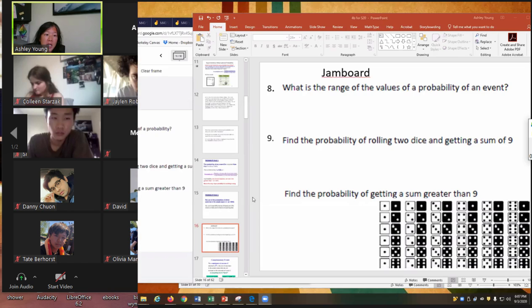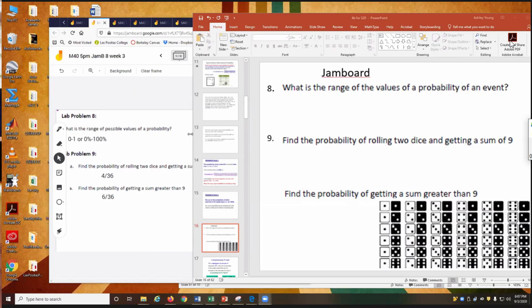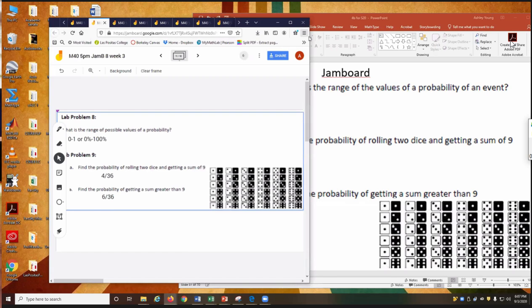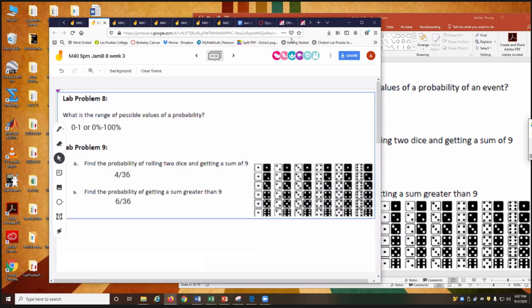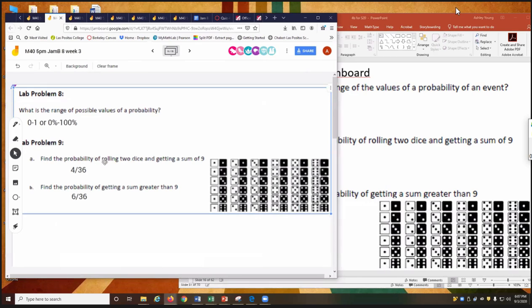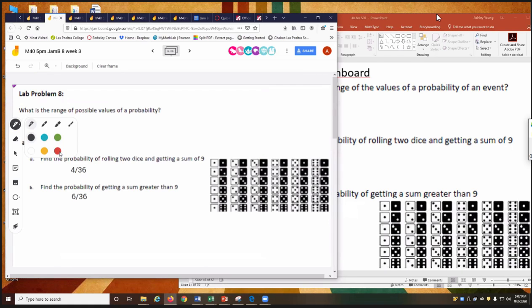Great. And then problem, we'll go ahead and do this one because it's here. All right, so problem: probability of rolling 2 dice and getting a sum of 9. So sum of 9 is, let's see, this one has a sum of 9, this one, that one, you kind of go diagonally, they're all here. So that's 4 out of, there are 36 of them, there's six options here and 6 options here, so there's 36 total, 4 out of 36.